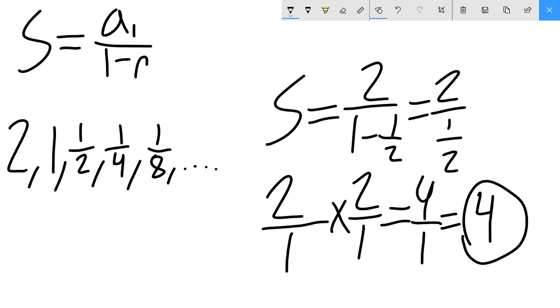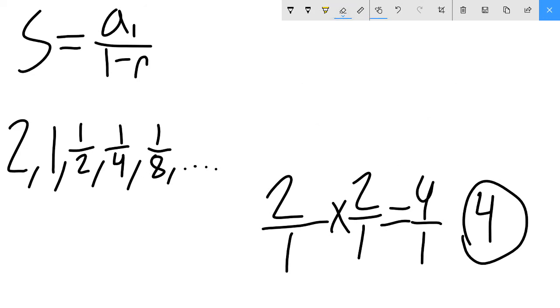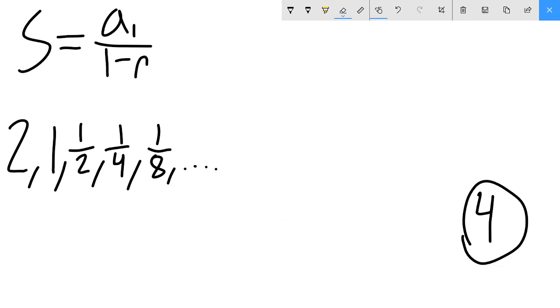Now, there's no way for you to calculate this by adding, but we can think about it logically and see that it does make sense that the sum of all the terms in this sequence is 4. As we can see, 2 plus 1 is 3. And then as you add 1/2, it gets closer to 4. As you add 1/4, it's 1/4 away from 4. When you add 1/8, it's 1/8 away from 4. And it gets closer and closer to 4. And so as you get an infinite number of terms, it gets infinitely closer to 4. So it'll never really reach 4, but since it's infinite, it does. It's a confusing concept, but it's something pretty useful in math.